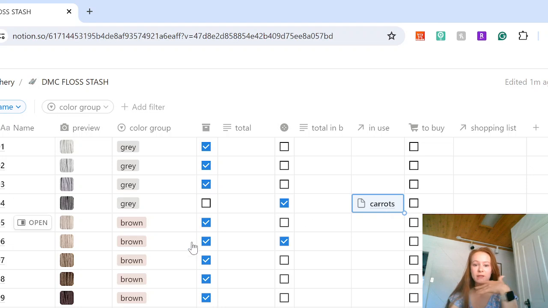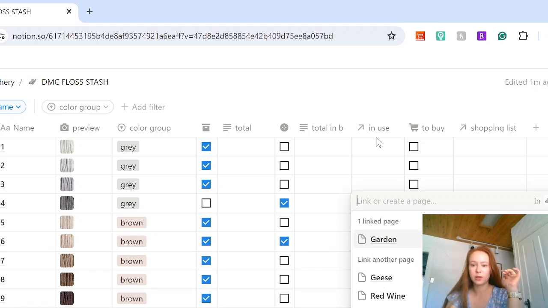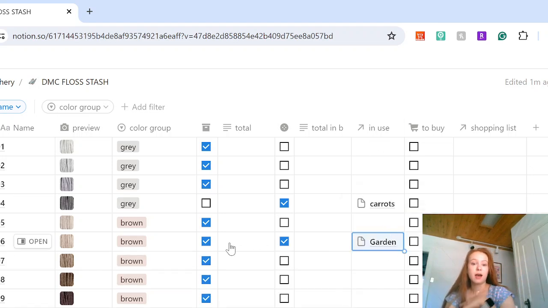Or for example, I have it in stash and I have it in a bobbin. And for example, this color is also, I don't know, used in the garden. I can bobbinate another one, or I can dig in the box where I keep the DMC floss for the garden, and I can just take whatever I need. Maybe I need just one string of the floss there, so I can just go in that box and take that particular DMC that I need. So this is the best thing.